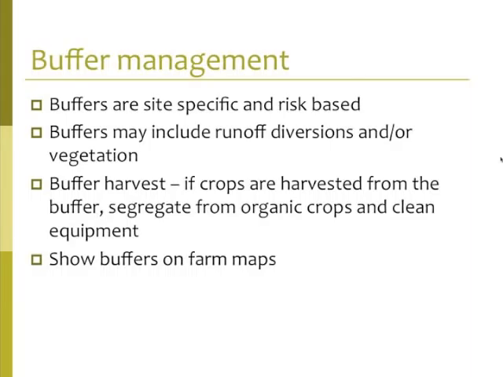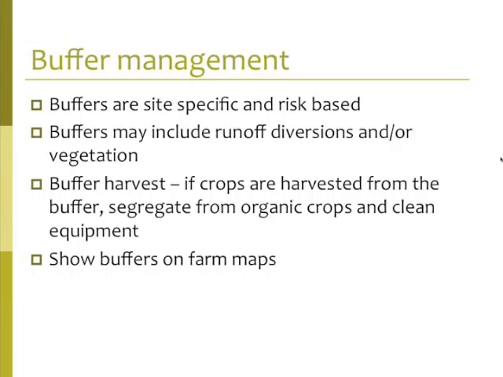If organic production occurs in proximity to conventional production, whether it's your own conventional production or a neighbor, your plan also needs to include a description of the buffers and how they're managed to prevent contamination from conventional inputs and from genetically modified organisms if they're used on adjacent land. The National Organic Program rule does not specify how large buffers need to be, as they're site-specific and based on risk. So if you're unsure of what type or what size of buffer is appropriate for your specific farm, you can talk to your certifier and propose a buffer and ask what they think.